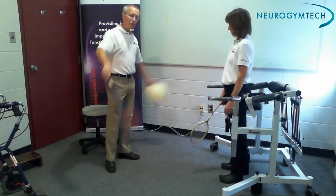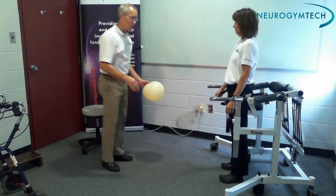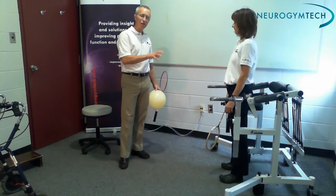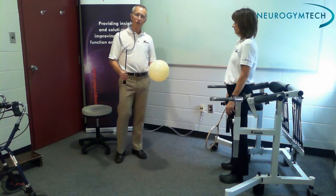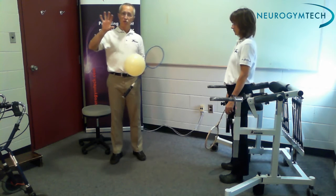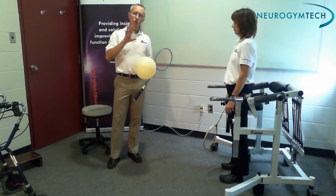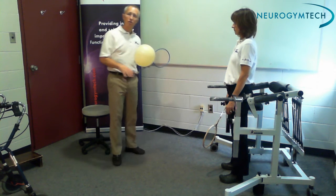Now you'll notice I'm always within the vicinity of the front of her, so I can always stop her, I'm close enough, but you can see what she can work on. And here's the trick. The science is that we want to distract her from her posture so that she automatizes protective reactions. There's a great study that took two groups of adults. One group was trained by being distracted. They balanced training by being distracted by a video game. The other group balanced, but they didn't have a video game. The first group got much better because they were forced to learn to automatize those steps.